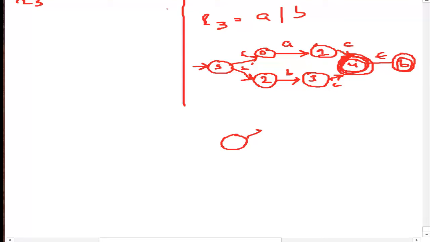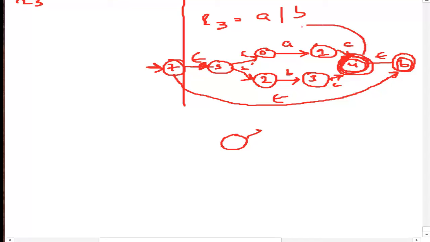Have another state which is my start state. Don't use the old one as the start state; go on epsilon from this new one, and call it state 7. From this we can have an epsilon move to the final state, so that there may be an absence of input, and you also have to allow for repetition. So from this state to this state have an epsilon move, so that you can do it many times. So this is your R3 star.